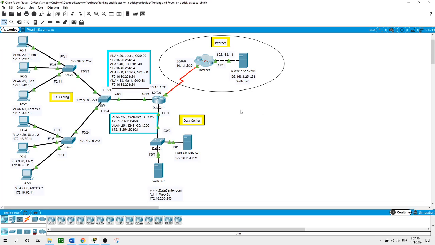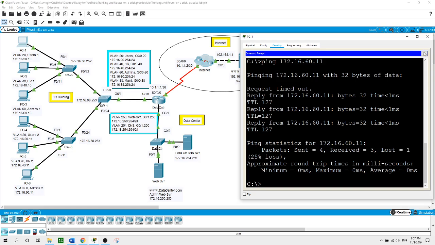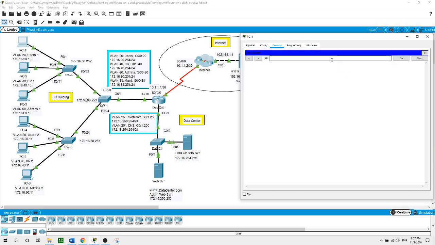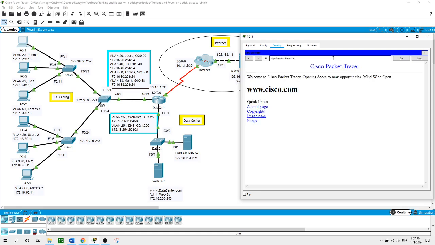So on PC1, which is in VLAN 20, the web browser, let's see if we can visit www.cisco.com, and it is successful.